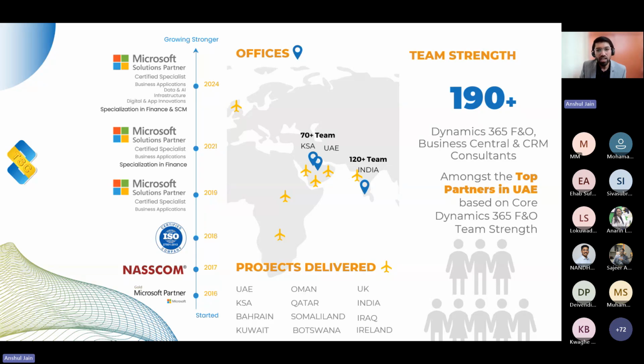At the moment, we have 3 offices. We are headquartered in Dubai and Abu Dhabi, and we have a sales and marketing office in KSA. The majority of our senior consultants and management sit out of our Dubai office. Our delivery team, our mid-level and junior consultants, sit out of our India office, which has almost a 120 plus member team.